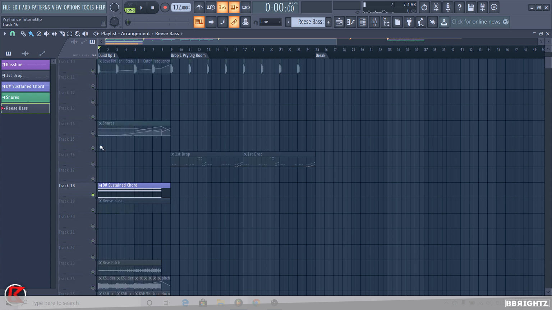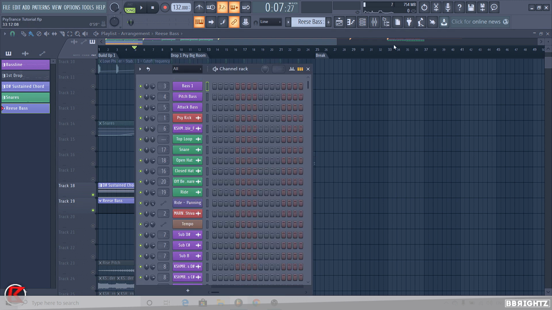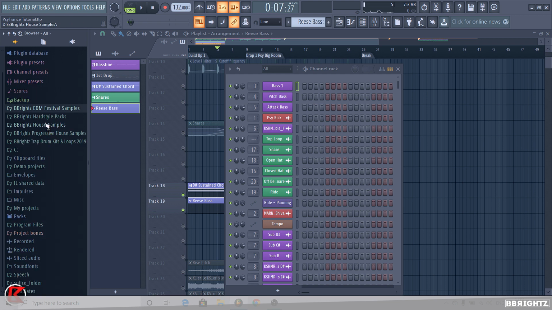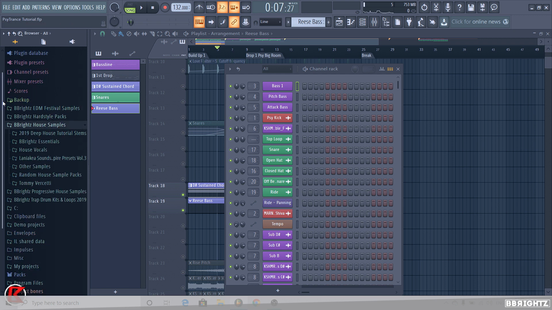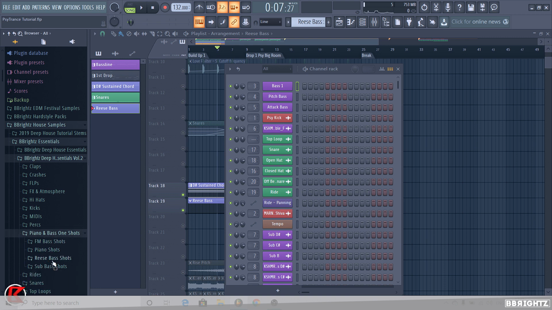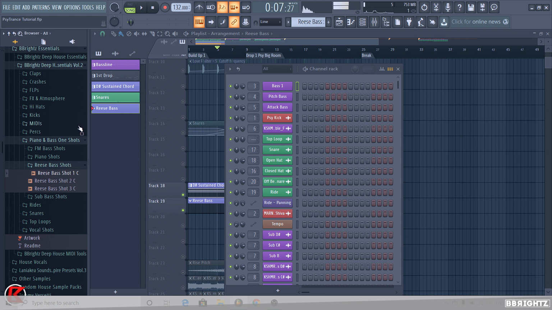We also are going to experiment if we should pitch the last 4 bars here. We probably will end up doing that, just sounds better, but we'll see. Make this my same blue. And I think we'll go in my deep house pack, because there are 3 reeds bass samples, apologies, that is in my volume 2 essentials. Probably go with that one.